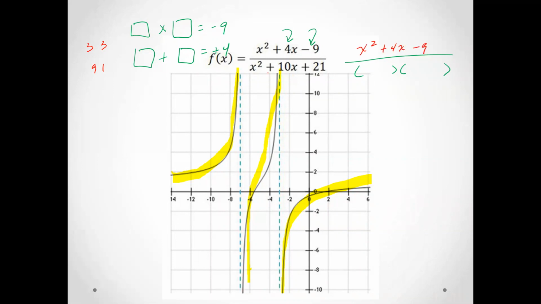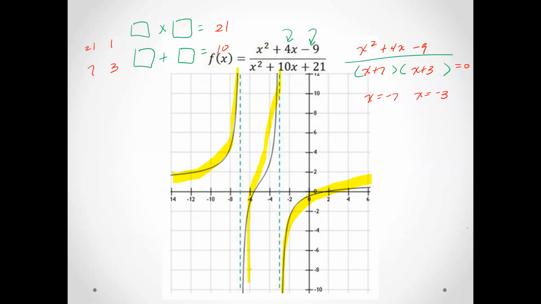But the denominator, and I can't cancel anything, so that's confirming it. In the denominator, I'm going to set it equal to 0 and factor it. So what times what equals the positive 21, and the same two numbers added together give me a 10? First thing that comes to mind is 21 and 1, or 7 and 3. And obviously in this case, it would be 7 and 3. So x plus 7, x plus 3. Now when I solve for this, x equals negative 7, x equals negative 3.